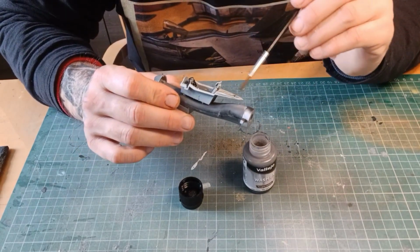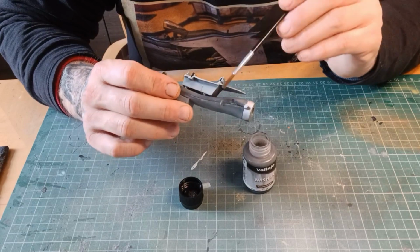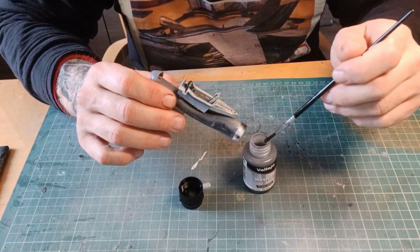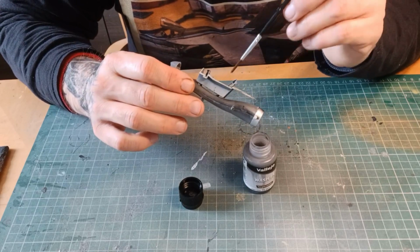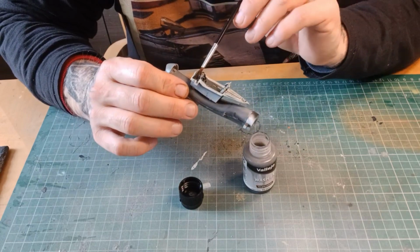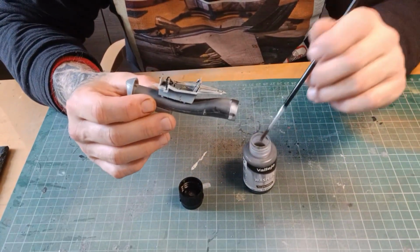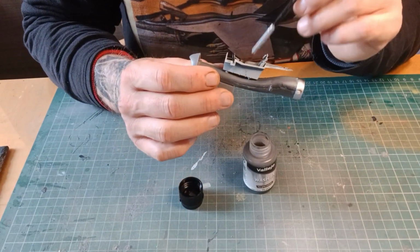I like this one compared to Tamiya because it's not so stark is the word I think I'm looking for. It's not in your face. It's quite a lighter wash. And because it's lighter, I don't really tend to clean it off as such, because it looks dark at the moment, but once it dries, it's not.